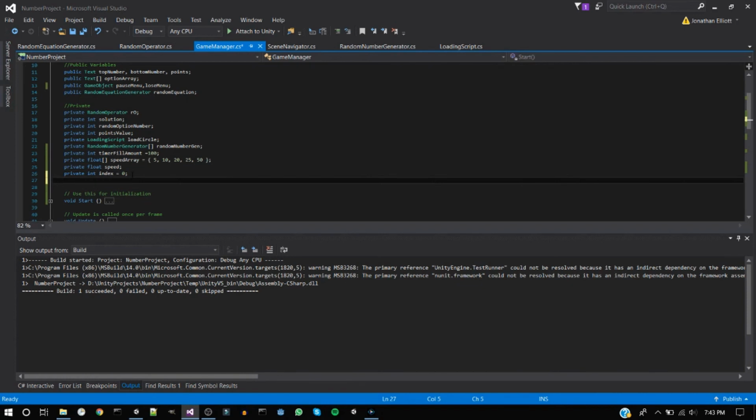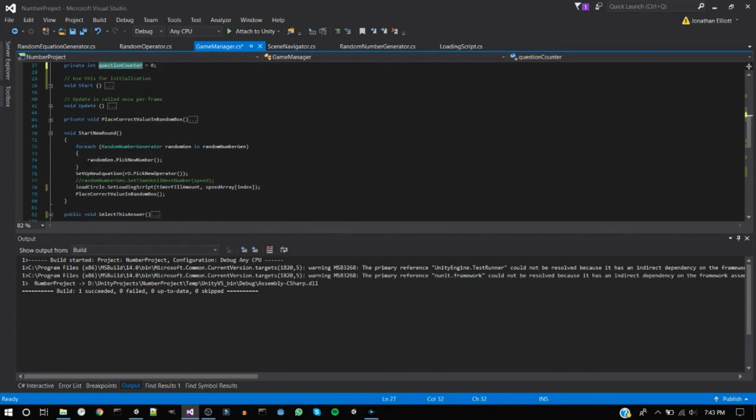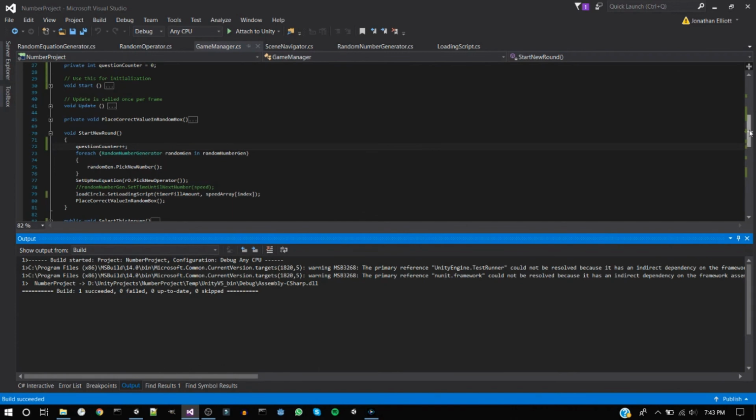are being answered. So we'd have private int question index, or question counter, equals 0. So once start new round is called, we increment the question counter, plus plus. All right.